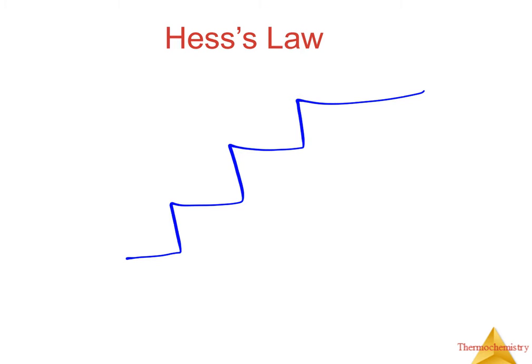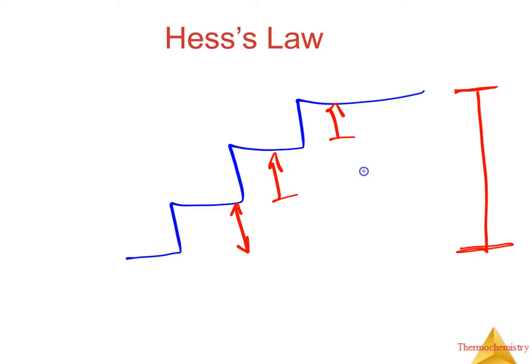So Hess's law, if you'll just look at the screen, says maybe you don't know the total energy required to climb these stairs. But if you know from here to there, from here to there, and from here to there, if you add all three of them, that would be equal to all of them. Don't overthink it. Are we okay with Hess's law so far? All right. So what it's ultimately going to say is if we don't know the delta H for the entire process, as long as I know delta H for the parts, I will be just fine.